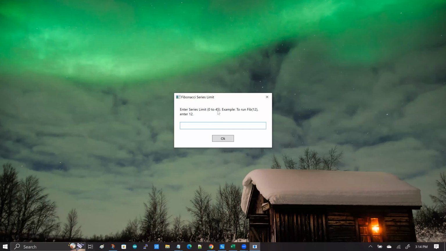So I've capped the series up until number 45. You could modify this to change the data type to hold larger numbers and go all the way to a higher range, right? But for now, I'm going to just demonstrate a simple series of, say, 10. I'm going to put in this value and I say, okay.